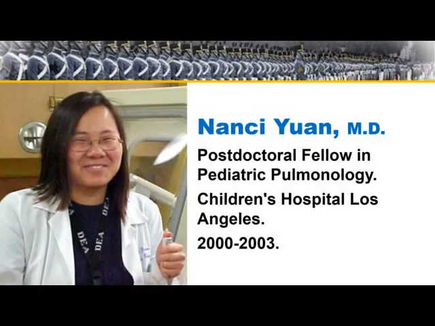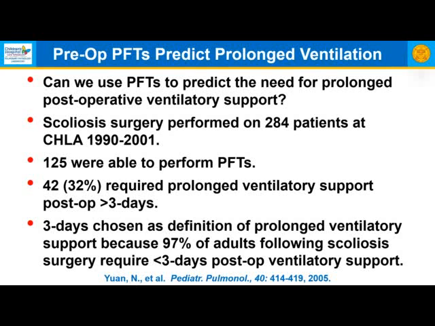So again, Nancy Ewan did a study basically addressing the question, can we use pulmonary function testing to predict the need for prolonged postoperative ventilatory support? She looked at data from scoliosis surgery performed on 284 patients at Children's Hospital Los Angeles from 1990 to 2001. 125 were able to perform pulmonary function tests. 42, that is 32% of that 125, required prolonged ventilatory support postoperatively, greater than 3 days.